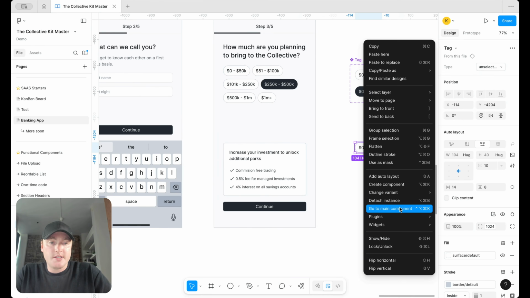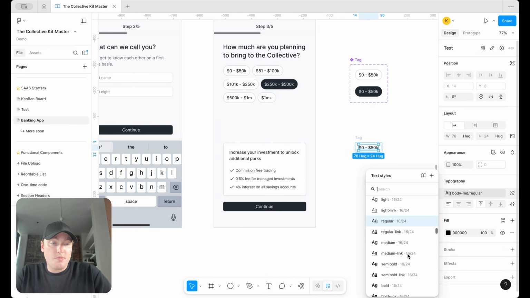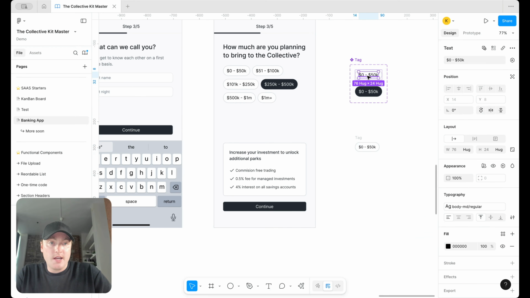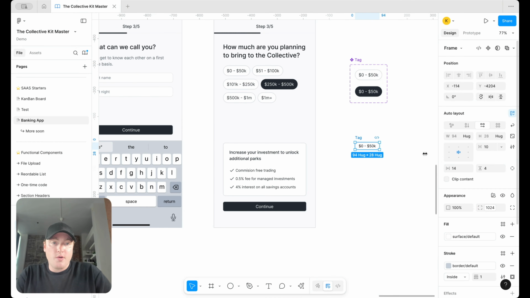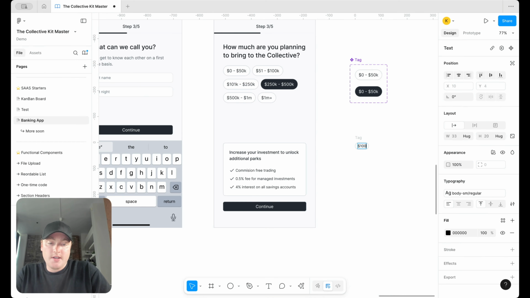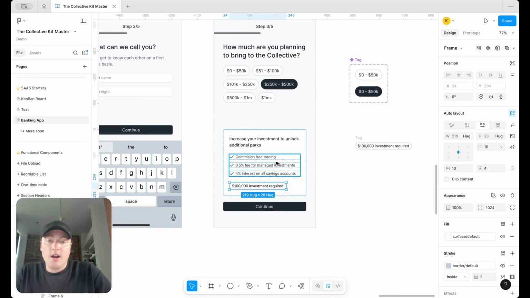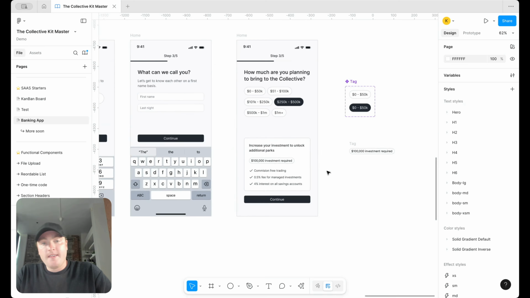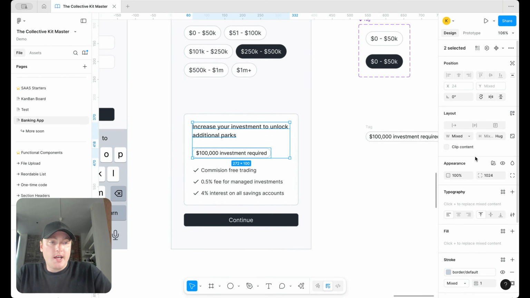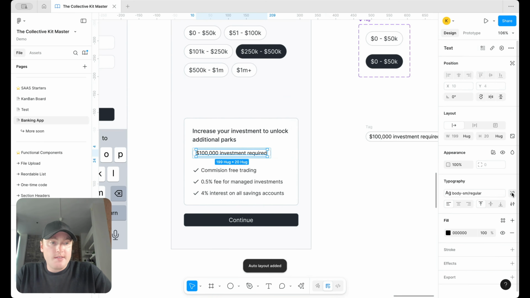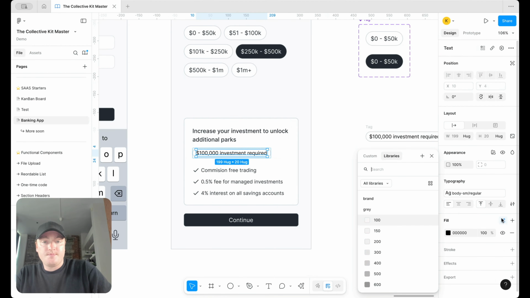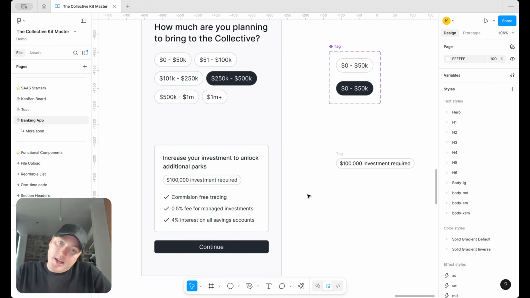Now, one thing we might want to do as well is bring in one of these tags here, detach it, and then set this to like our small regular. Oops, these don't have a style tied to it. And so our text body, sorry about that. And we just shrink this to like 4 and then like 10. We can write 100,000 investment required. I don't know, something like that. It lets the user know how much is required to hit all these items. So something like that could work just fine. Let's maybe adjust the gap in between here and even set this to our body. I think something like that works.